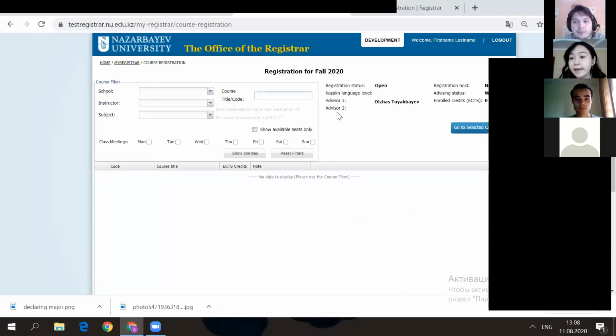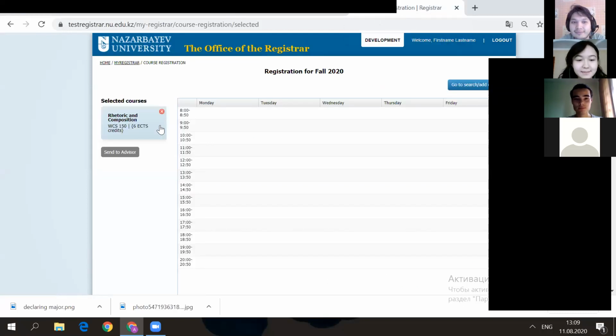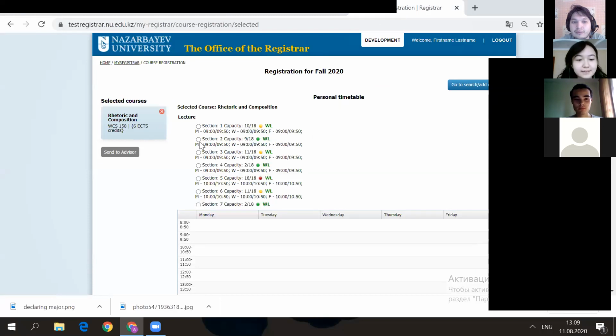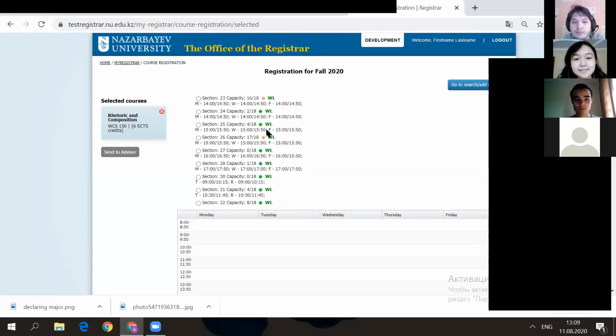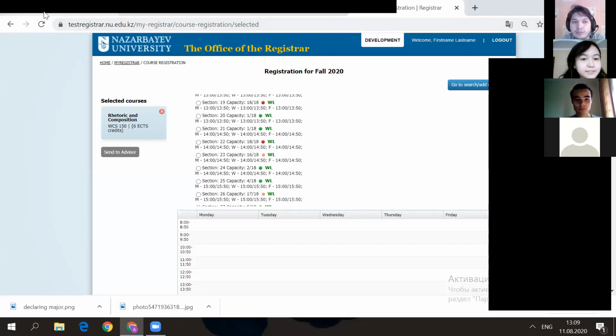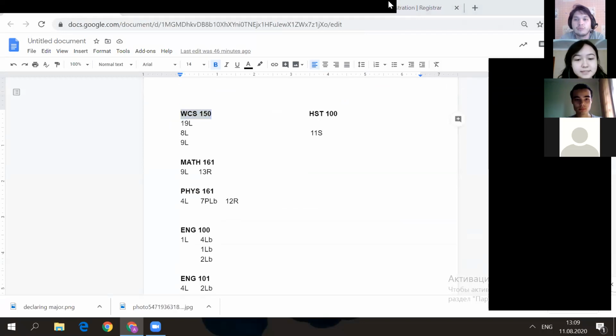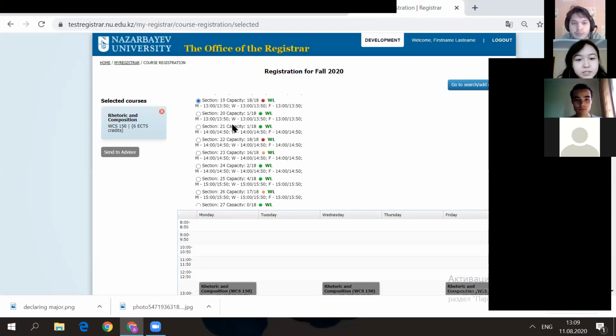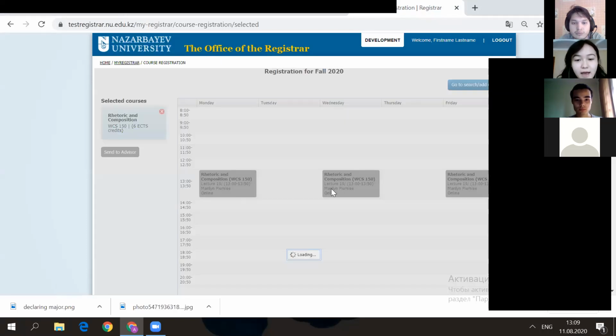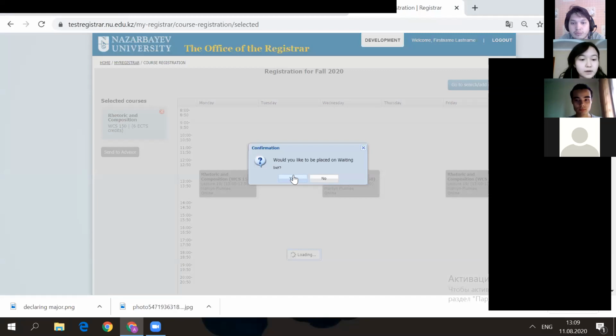As you can see, I have two tabs open. In the first, I find and select courses, and in the second one, I choose the time and register the courses. The most important thing is not to forget the pre-register button. So let's say that my first lecture is 19th. I want to register for this course. I find this section 19, but I see that I'm on the waiting list.